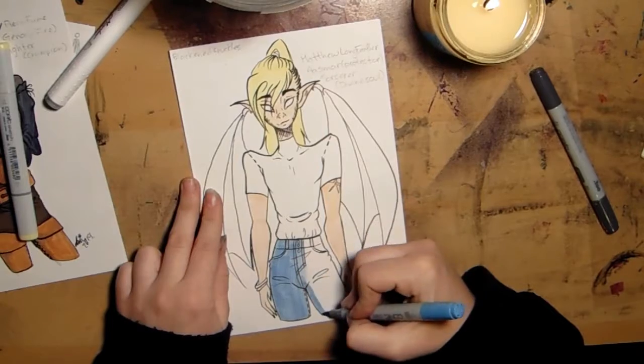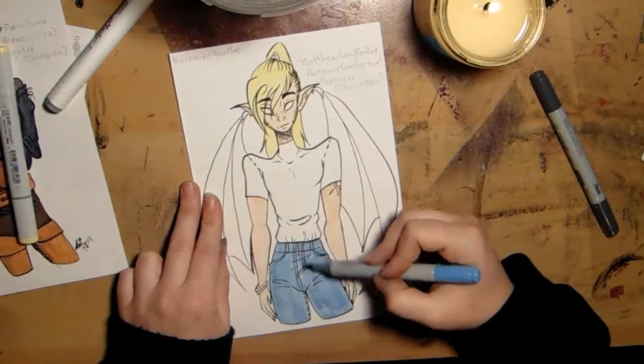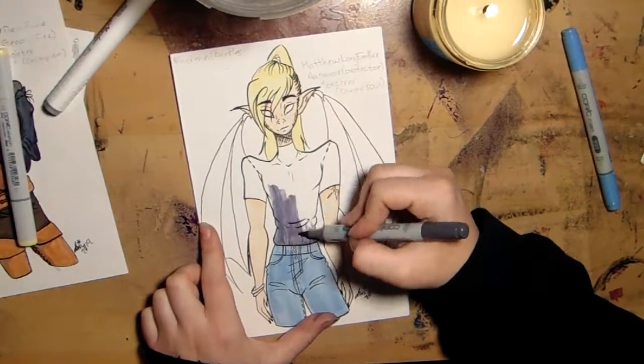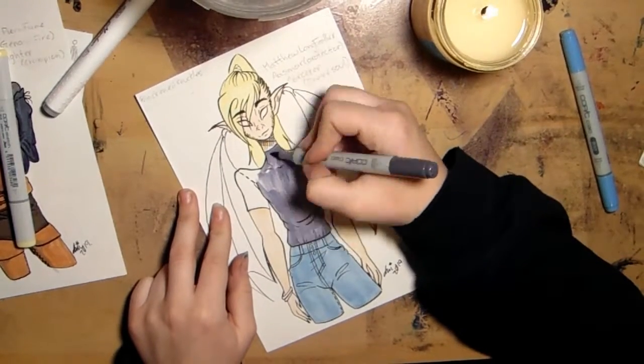And he's only like 25 or something. I don't remember how old I made him. I think I made him 24. But he now has a kid. So, that's how I decided to do this. And yes, he's an Aasimar. And yes, he's a protector.